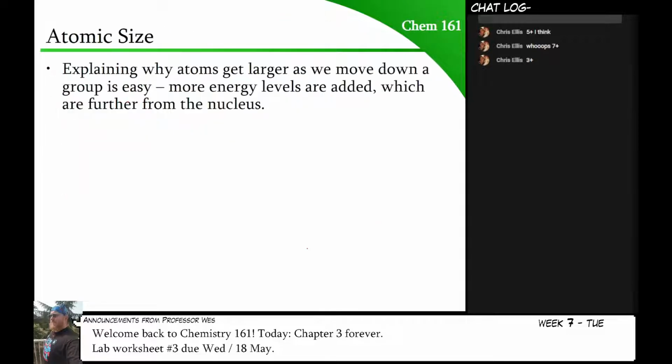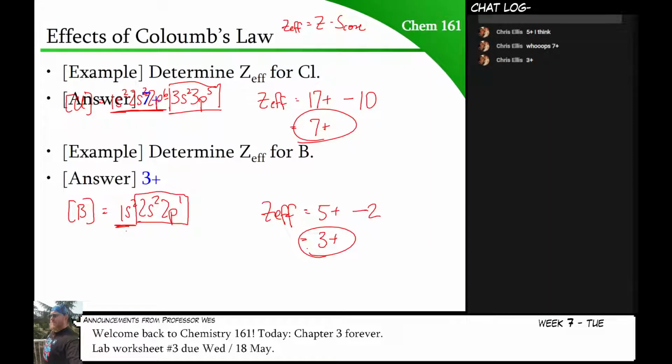All right. Do we have another one here? No, we don't. Okay. We'll calculate the Z effective for a transition metal in a little bit, actually. All right. So with this in mind, this calculation is going to be super important. We're going to use Z effective for the remainder of today's lecture, and all quantum mechanical effects use Z effective. So know how to calculate Z effective because it's going to be very relevant.